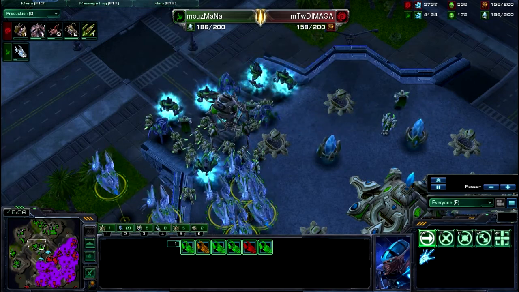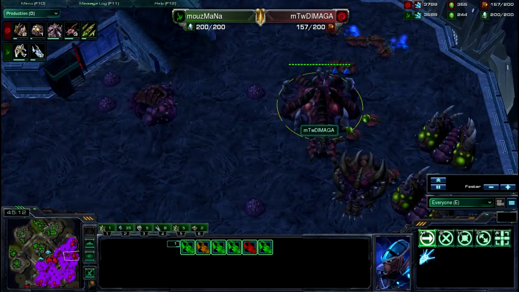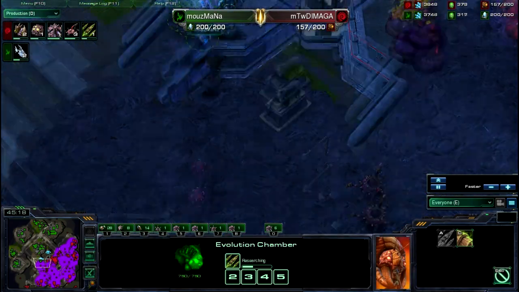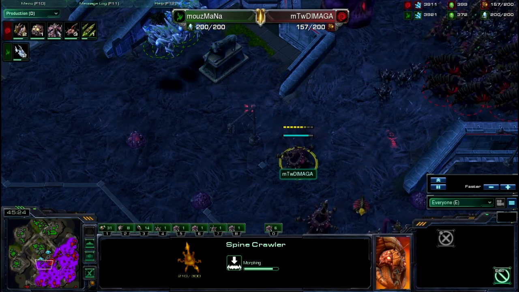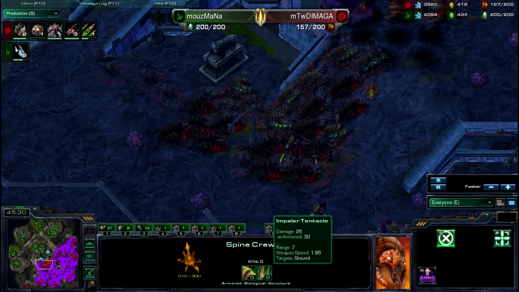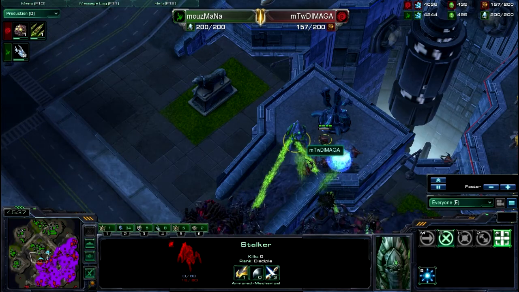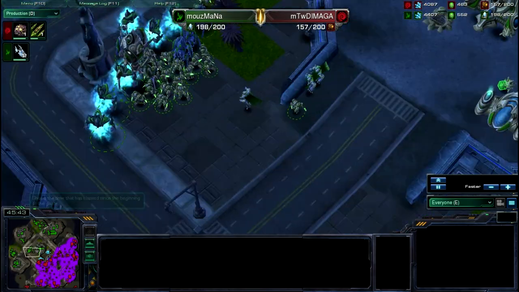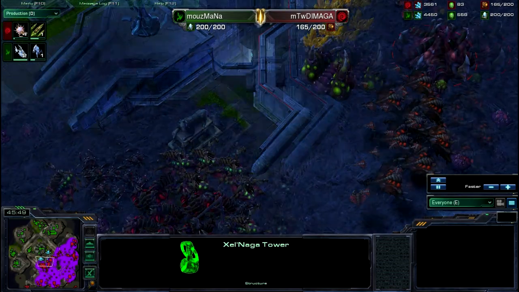DIMAGA has no idea what he's doing with his army. Just not even attacking. He's just sitting back, waiting for the Protoss army to just come in here. Oh, looks like he's going to do some damage here with Burrows. Oh, looks like he's going to lose his vision here. Definitely not necessarily the greatest, but he still has vision over here, so not everything is lost.